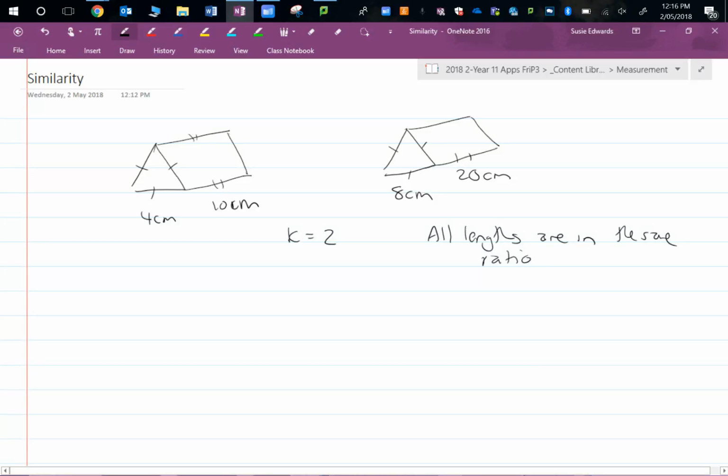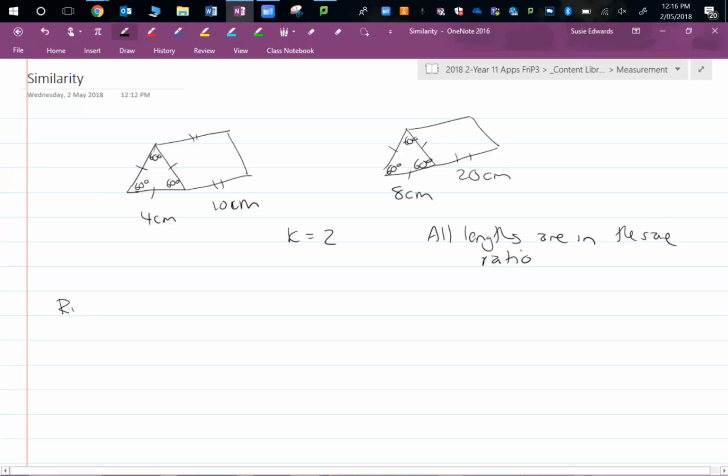Now, what about if we look at the angles here? If we think about this triangle, it's an equilateral triangle. What would be the angles on that triangle? 60, okay? So this was 60 degrees, 60 degrees, 60 degrees. That's because in an equilateral triangle, all the angles are the same. Now, what about in the similar shape, where it's all been multiplied by 2? Are they 120, 120, 120? No, because all angles in a triangle add up to 180. So what are the angles of this triangle? 60, 60, 60.